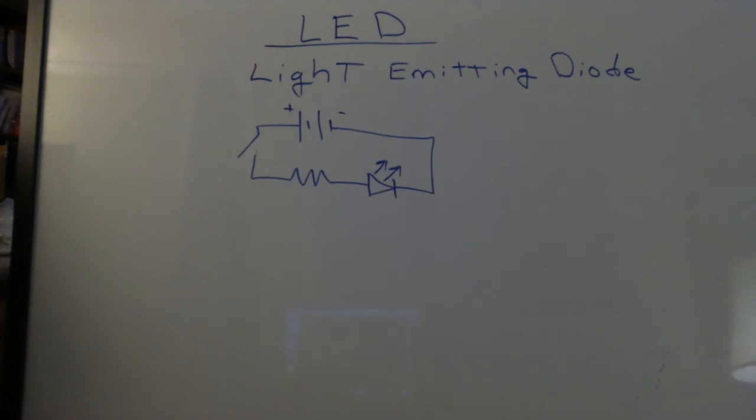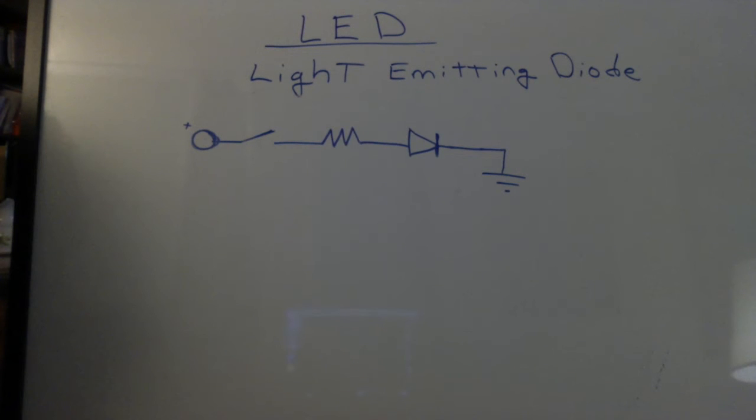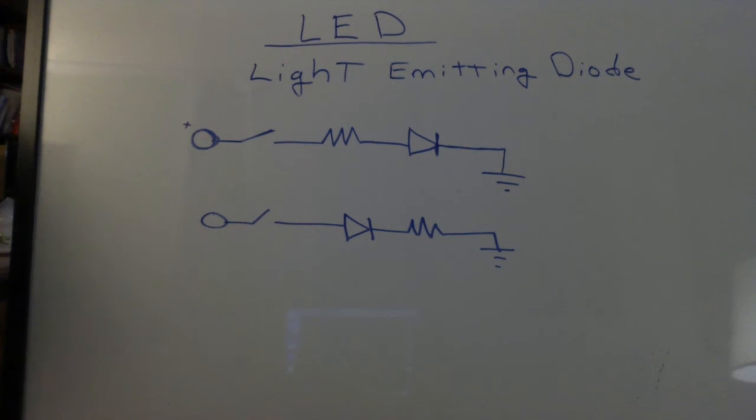This is the way we've been drawing schematic diagrams, but there's an alternate representation. The battery is sometimes represented by a circle, and that's a voltage source. The circuit is completed by connecting the other end to ground. That's where you have a large source or sink of charges. Either way you draw it, it really represents the same circuit. So using this new representation, what do you think would be the difference between putting the resistor here or putting it there? Does it make a difference if the resistor is before or after the LED?